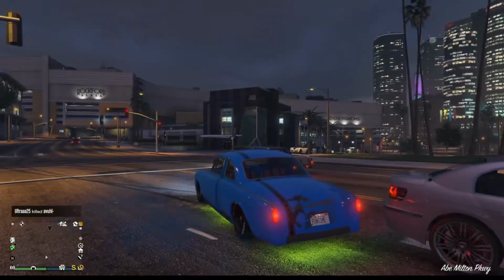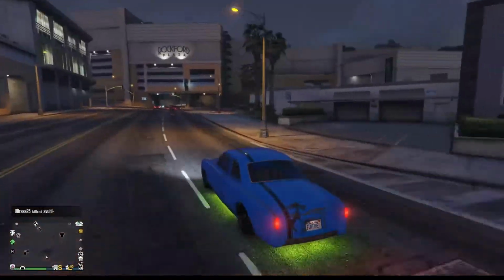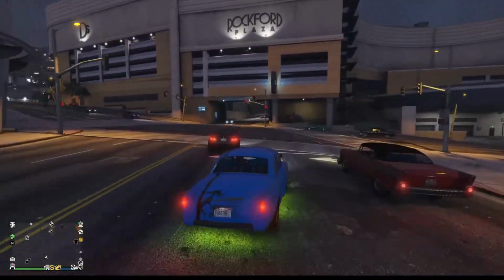But yeah, nice looking car. I'm glad to have introduced it to you. And if it's for you, then crack on, lads. If not, then move along.